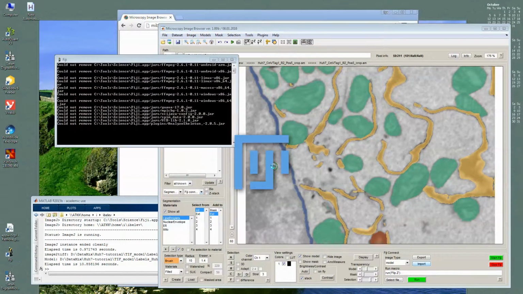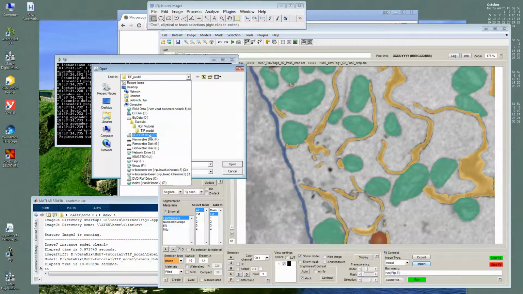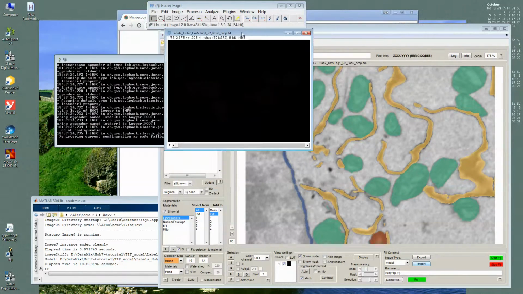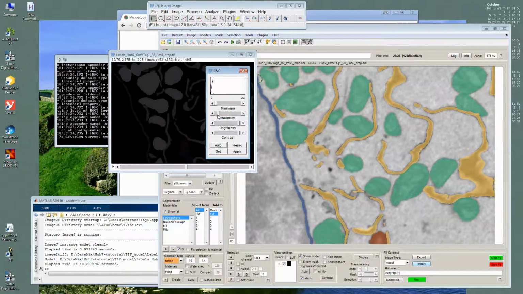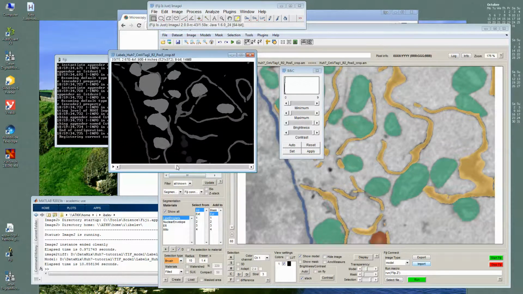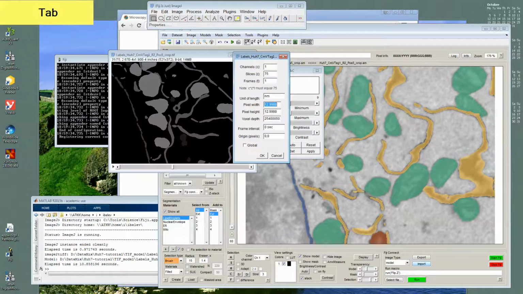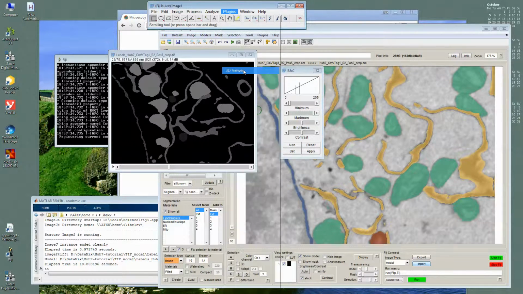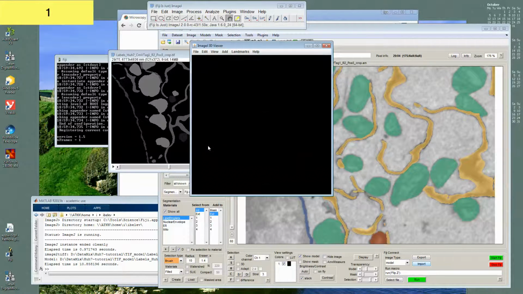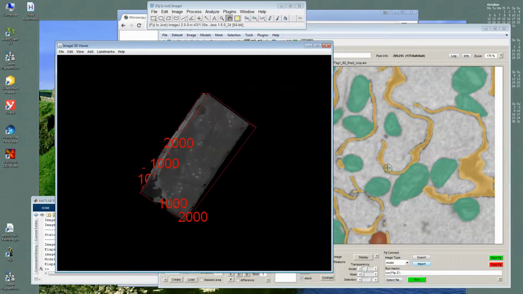Then I start Fiji. I go to File, Open. I navigate to the place where I have the dataset, double click on it and open it. Again, we can't see anything because the brightness should be adjusted. So I can go like this. And then I need to set the voxel size. In the image properties, I need to say that my units are nanometers and they are 13, 13, and 30 for X, Y, and Z. When it's done, I can visualize it in the 3D viewer. So this is the model that we directly imported from the TIFF file.